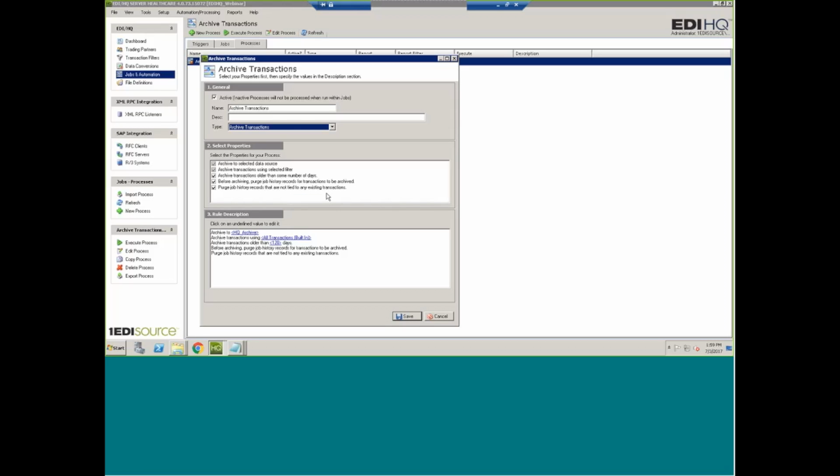Understandable. Another thing with that too is, what happens if we don't archive it and we let the database get filled? What issues do we run into? Well, it depends on what version of SQL you're running. If you're running SQL Express, which is Microsoft's free version of SQL, you're limited to 10 gig on the database size. So if you let that get full, that will crash the application. You will not be able to open HQ until we get the database cleaned up.